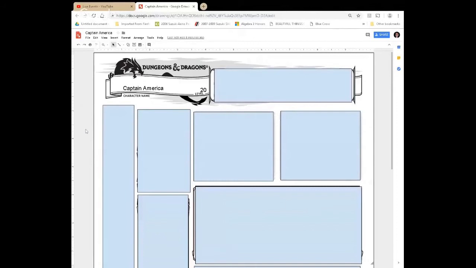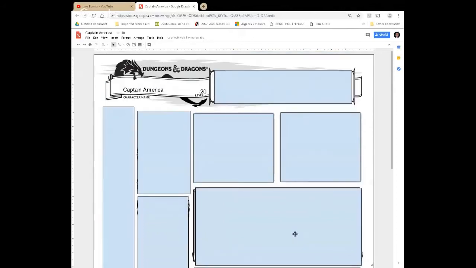As you can see, I already have something set up here. If you're wondering what all these little boxes are, well, that's because I've already made it, but I want it to be a bit of a surprise as we go along. So let's start with this first box.